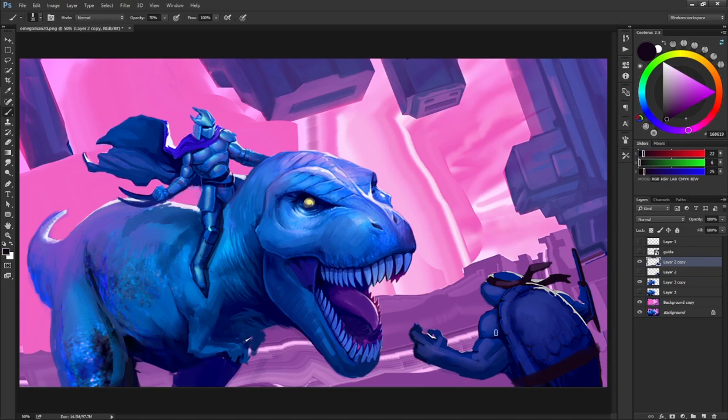Details. I'm going to grab hard edge brush, opacity to 90, to get this anatomy to work. Maybe a different pose can help.